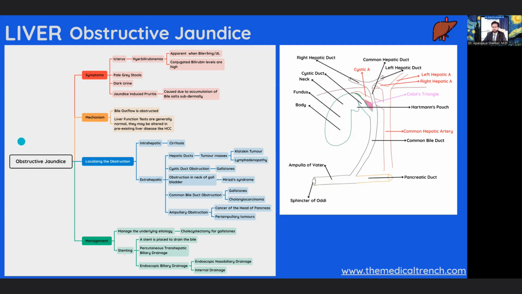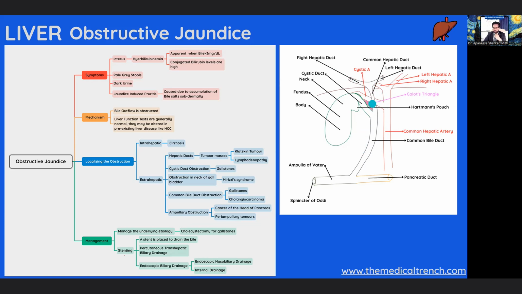In jaundice in general, there is obstructive and non-obstructive jaundice, or you can look at jaundice from the perspective of whether it's pre-hepatic, hepatic, or extrahepatic, right? In surgery, what is most important for us, especially at this stage, is obstructive jaundice. Obstructive jaundice is also called extrahepatic jaundice simply because the bile's outflow system is being affected in some way. Bile is formed here in the gallbladder. It comes out via the cystic duct and goes into the common bile duct. Some of the bile comes from the right and left hepatic ducts as well.